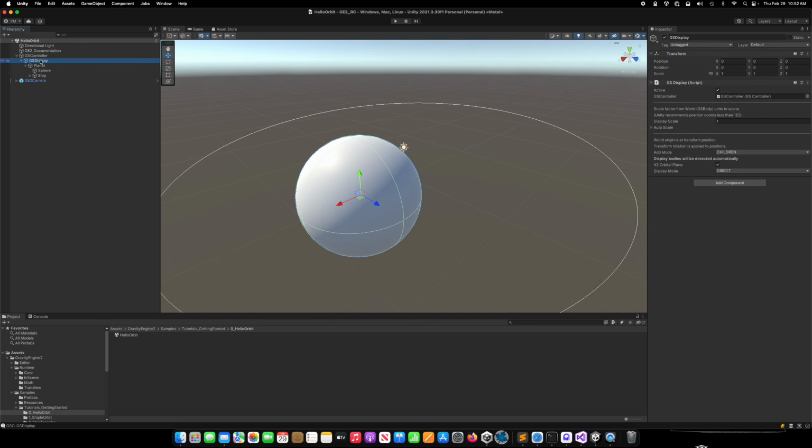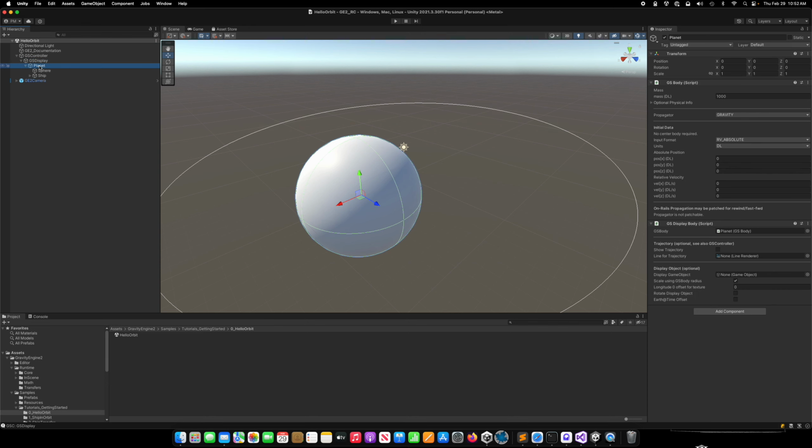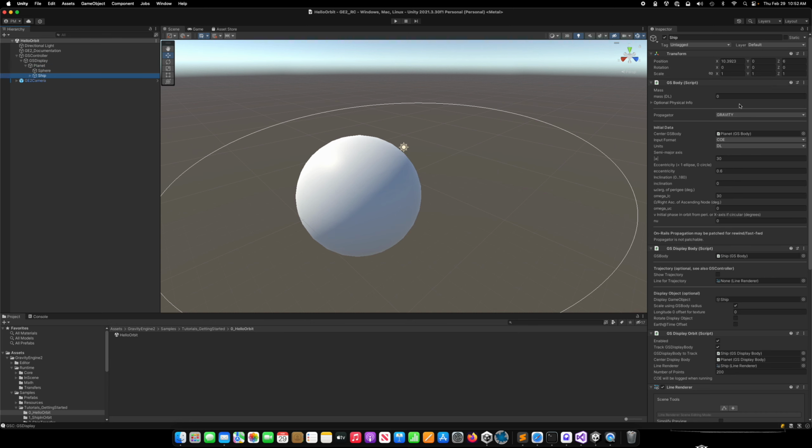So underneath the controller is a display component. And then underneath that, we have the actual gravitational bodies. We have a planet, which uses this GS body script that we'll talk about more in a minute. We have a ship, which is also a GS body, and its input is actually telling us exactly what orbit we want it to be in around the body.